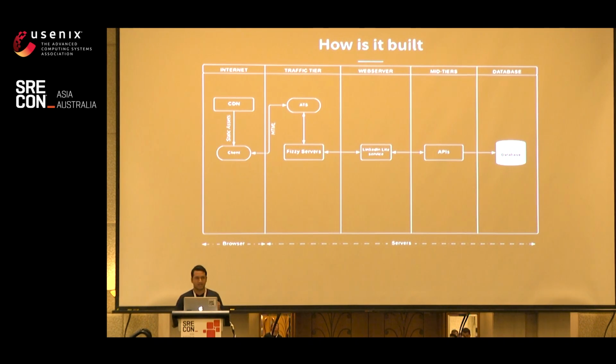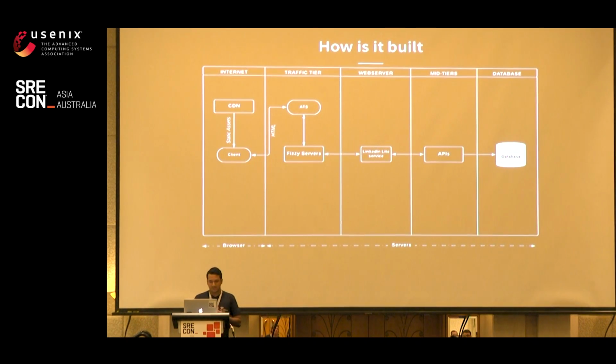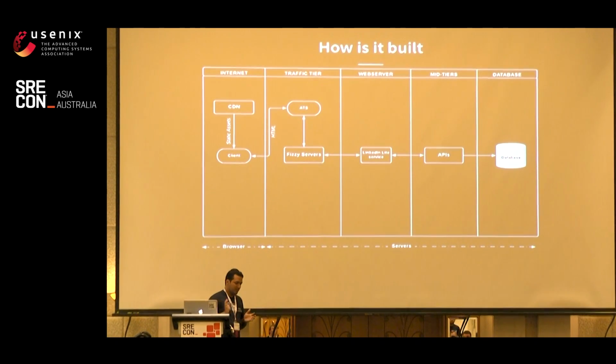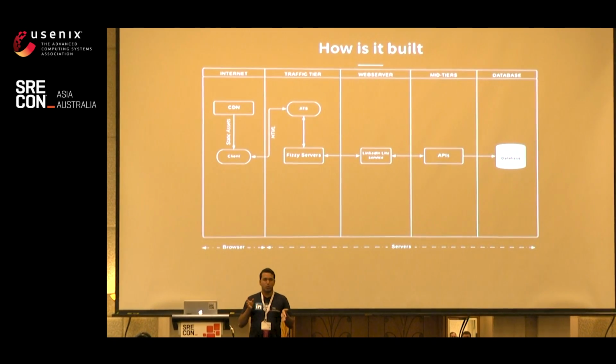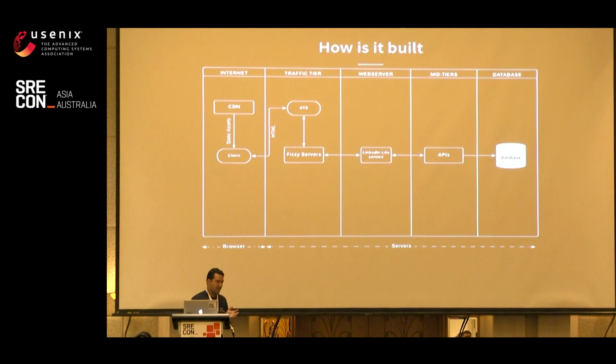How it works at LinkedIn is covered in a blog post. All the requests coming to the traffic tier are sent to a mid-tier first, the web front-end, which is the LinkedIn Lite service in this case. LinkedIn Lite returns a template-like file to Fuzzy, and Fuzzy fills in all the content and sends it back. The advantage here is that you can fill in the template in parallel, and the response is given out faster. This whole process with LinkedIn Lite takes about 2 to 3 seconds, whatever the page request is. So this is where we have a good advantage.